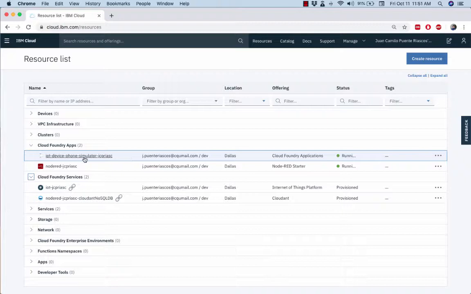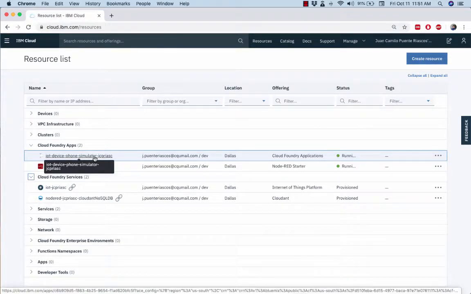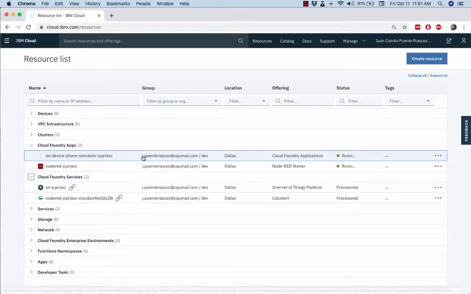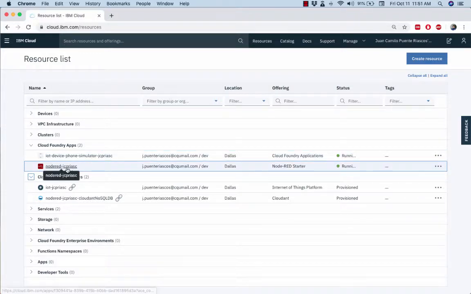The third one is the application provided for the unit to get access to the different sensors of the phone, accelerometer and orientation, and collect the accelerometer and orientation data. And finally, this is the Node-RED application to develop the solution.